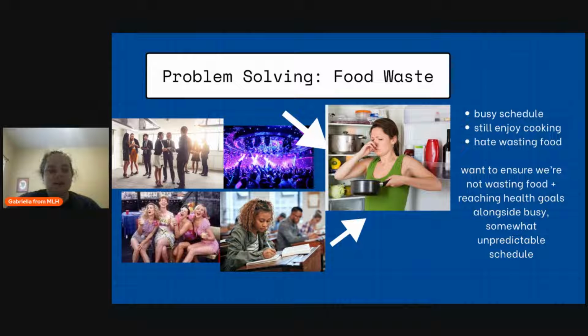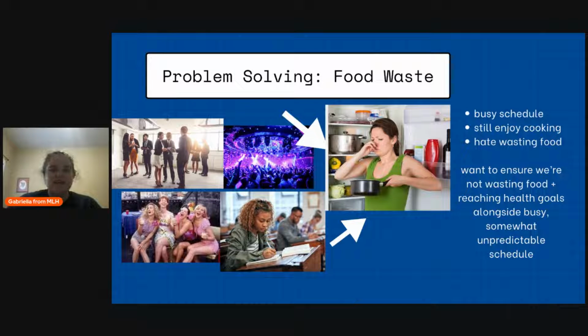I will write out my schedule for the next 2 weeks and see when I'm going out with friends, when I'll be eating at a club meeting on campus, or when I'll be eating outside of home, just to avoid food waste. I found that if you have a busy schedule and enjoy cooking and don't want to be wasting food, especially if you're just cooking for yourself, this is a fairly easy way to avoid that and have a plan going forward for the rest of your weeks.